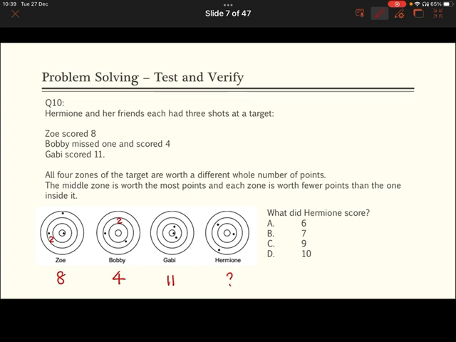Since it's the most outer ring, we can assume, or we can test it to say, how about if this is the 1 and this is the 5? Be careful here about 1 and 5. We are only testing it. We are not quite sure if it really works like that, right? Because we still can get 3 and 3, 2 and 4.